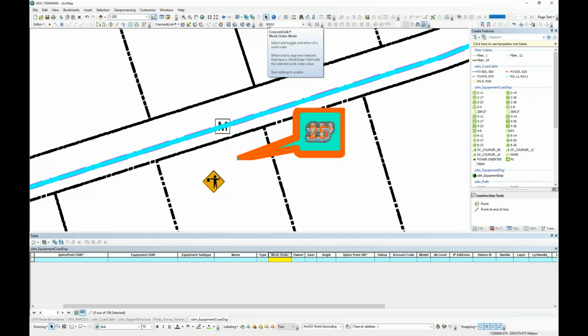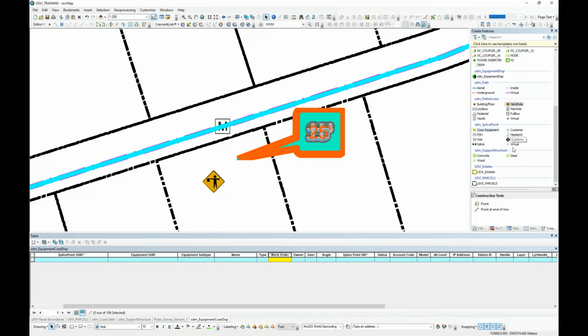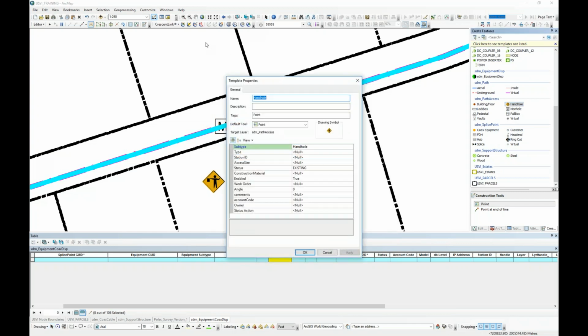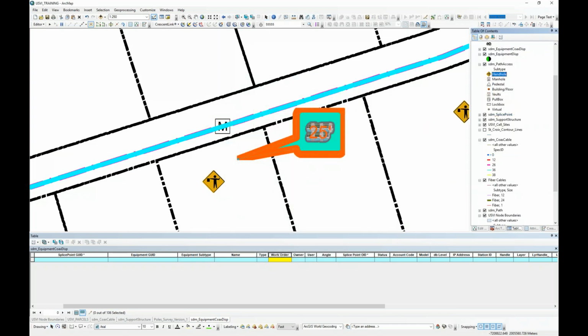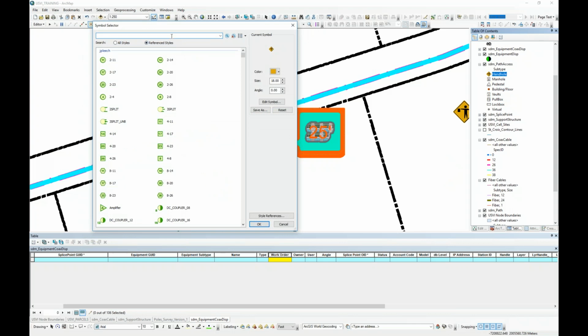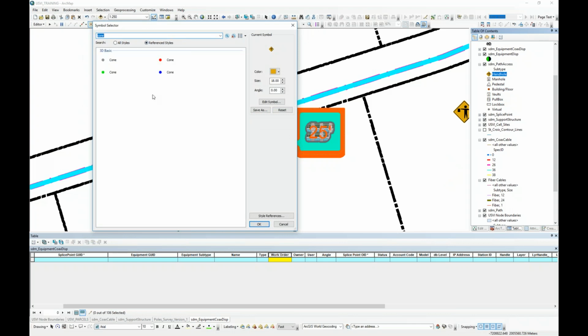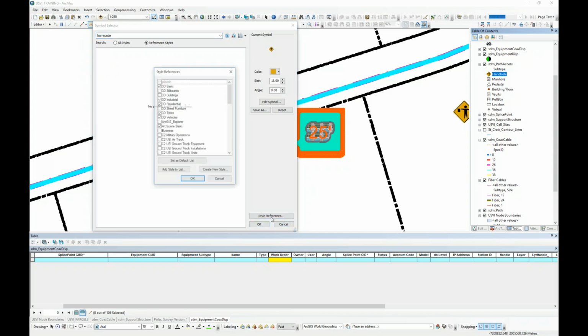Can you look for a cone or a barricade? Maybe make sure you have those. Oh, yes, you should have it. Let's check this one again. Oops, wrong one. All right, we'll just turn them all on.